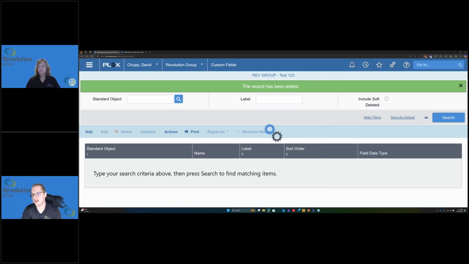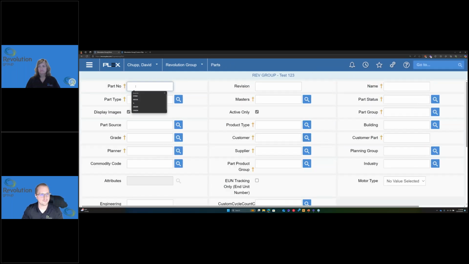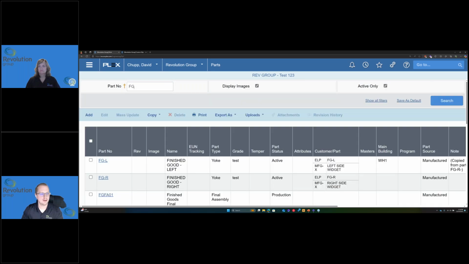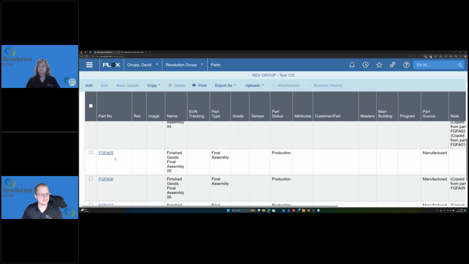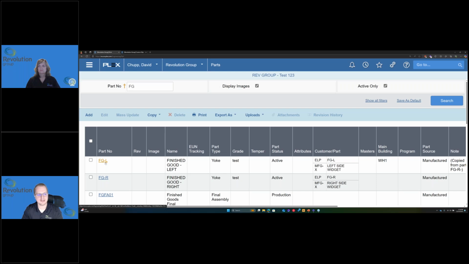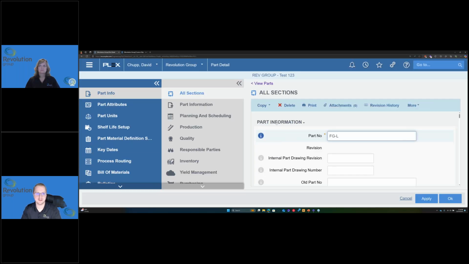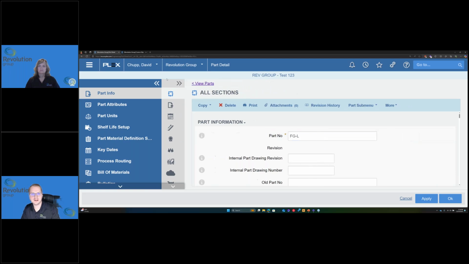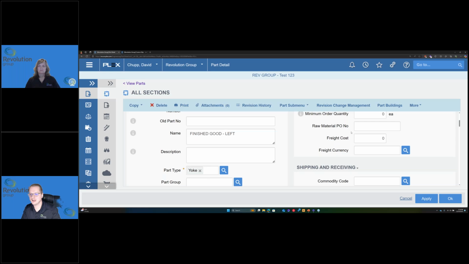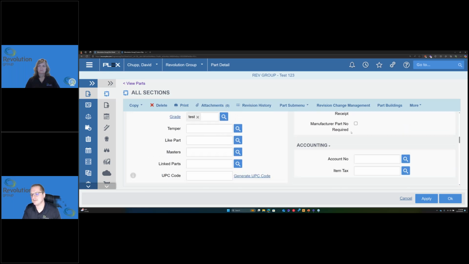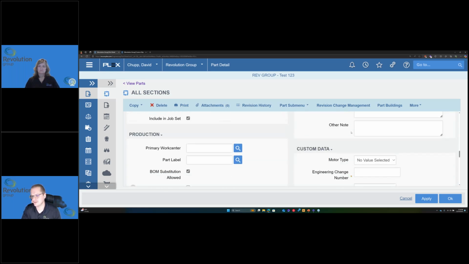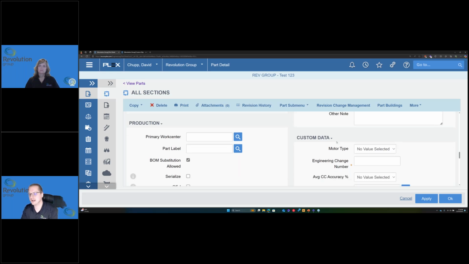So I'm going to populate our FGL part with this custom field. Custom fields for parts are really displayed here at the bottom of the grids, in this custom data area.